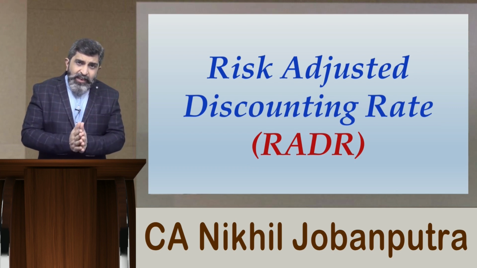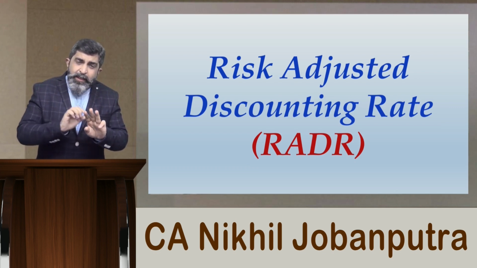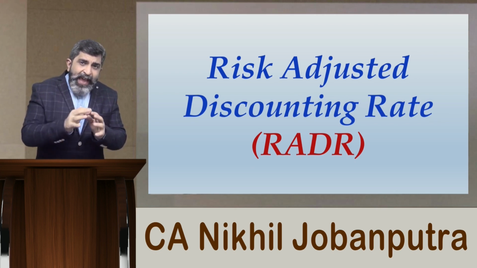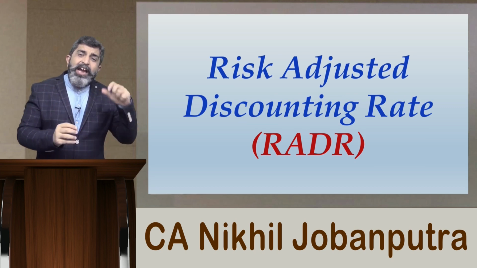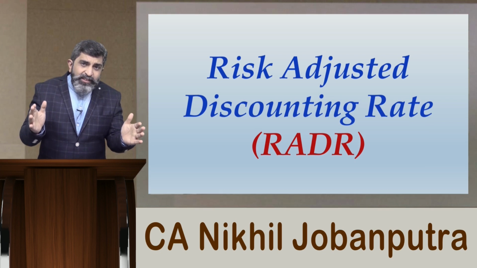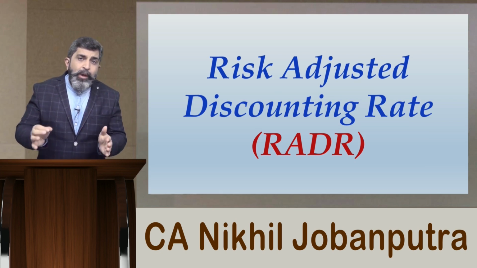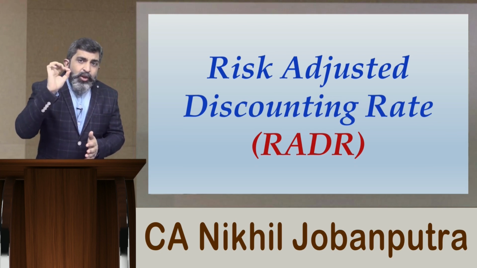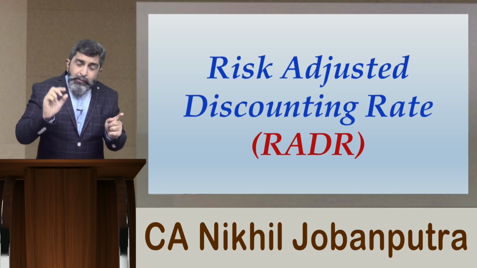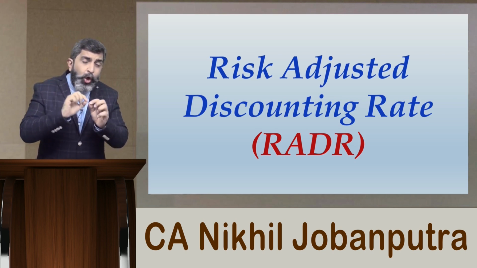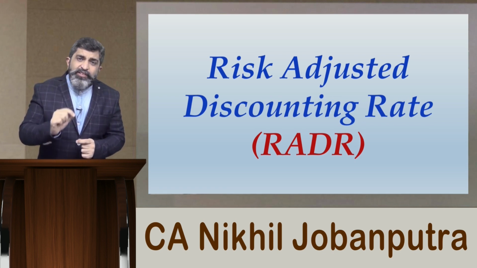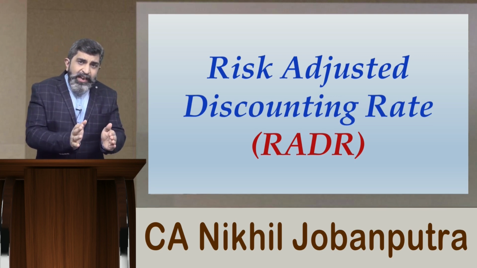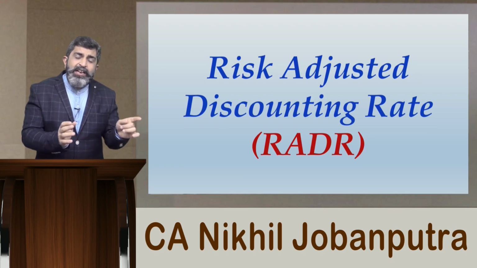So how do you apply this technique? Suppose there are three projects X, Y and Z, and suppose project X is the lowest risky project, project Y has a medium degree of risk, and project Z is a highly risky project. So when you are evaluating these three investment proposals, you are not going to apply a constant static discounting rate on all three. There will be a common risk-free rate for all the three, but the risk premium will be different for all the three projects, and therefore the risk adjusted discounting rate will be lowest for project X, a little higher rate for project Y, and a substantially higher rate for project Z.